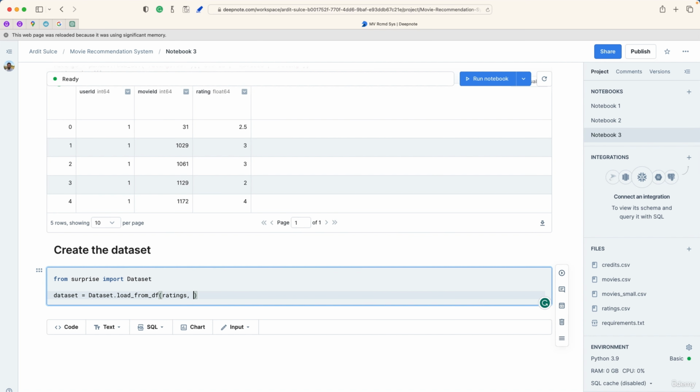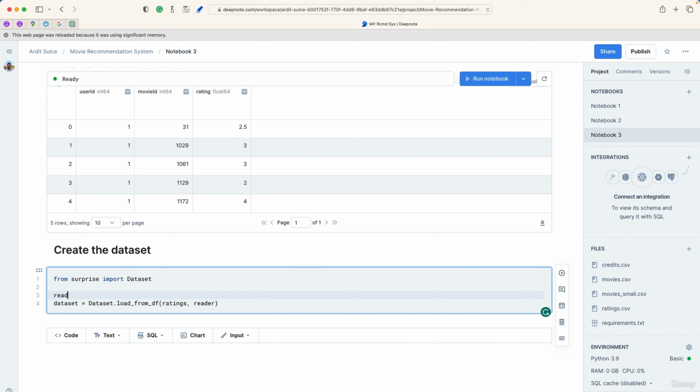Plus here we need something else, something called a reader, which we need to create before this line. So the reader is going to be something like this, and this is a class which should also be imported from Surprise. Using this class, basically you specify that you are working with rating data, with a scale of 1 to 5.